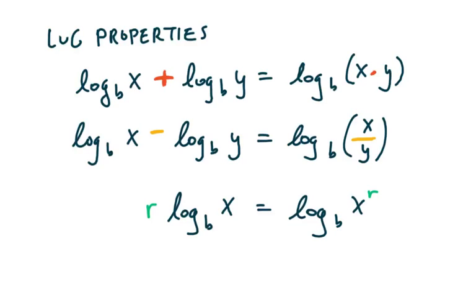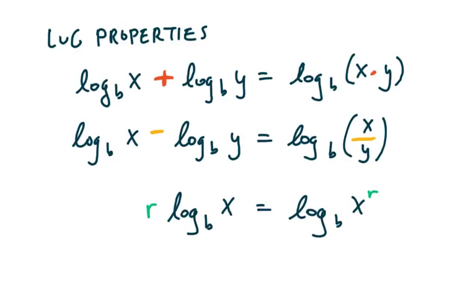So that direction that I just read through sounded like compressing, but as we go through these properties, I just want to make sure we can move them both ways. So I can go from the left side to the right. That would be a compressing direction. If I change my direction and go from the right to the left, that would be more of an expanding direction. So just watch out for the directions.